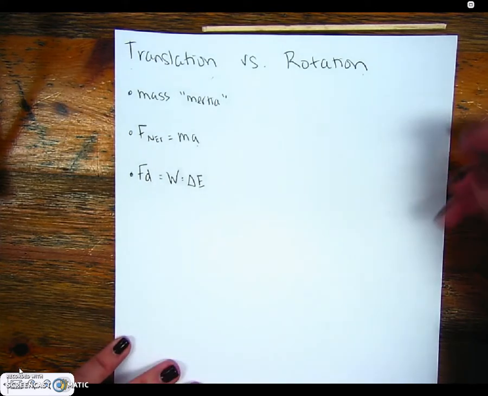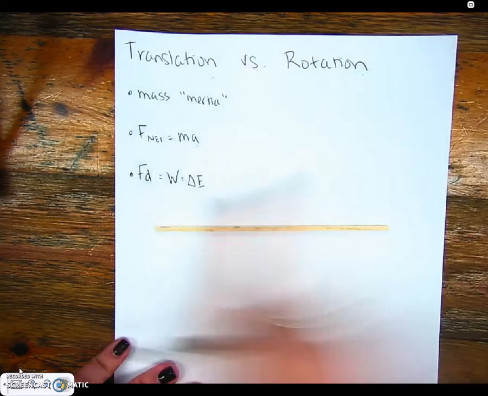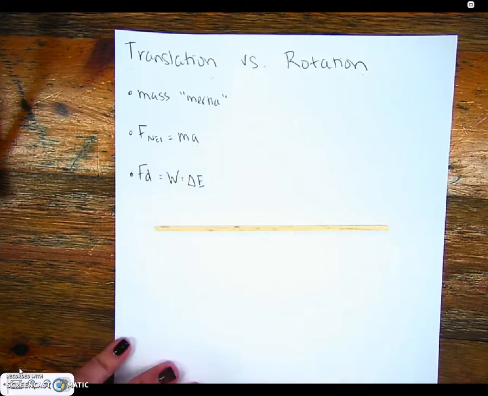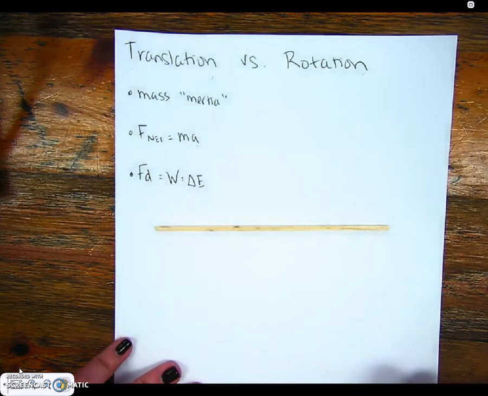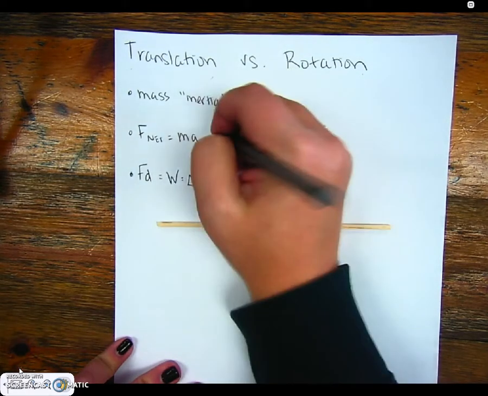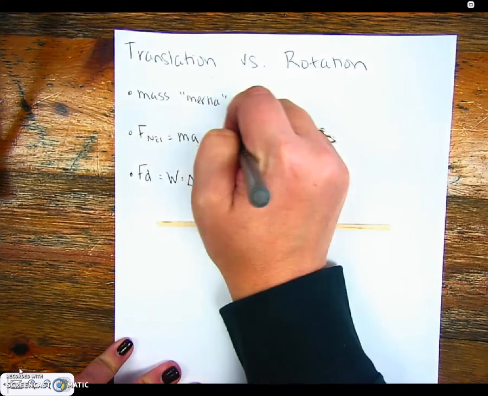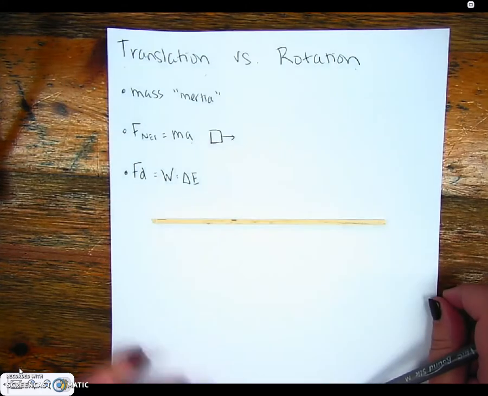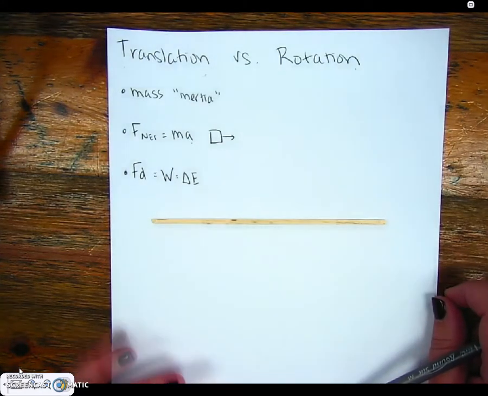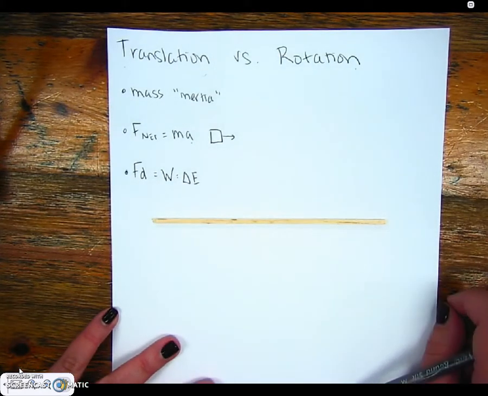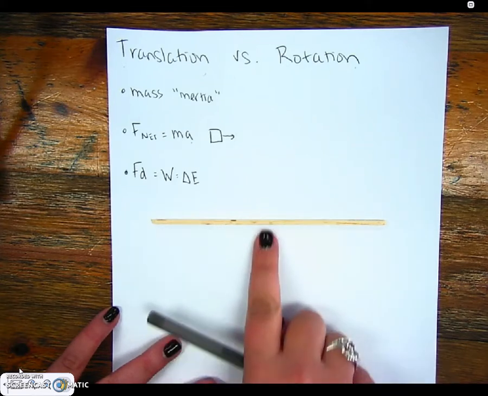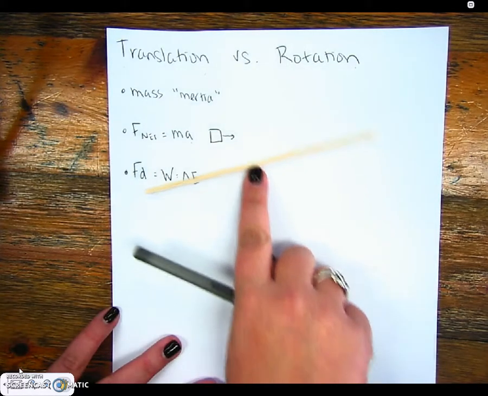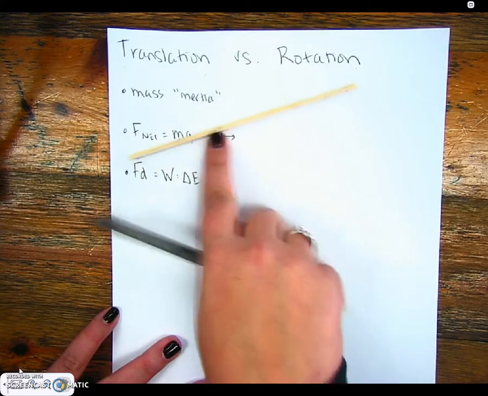When we've been talking about forces that we apply to objects, a force is a push or a pull on the object. When we've been drawing our free body diagrams, we just draw a little box and a little arrow, and we assume that if I push with this arrow, it's just going to make it go straight in this direction. So we've sort of taken for granted that every object we push just goes straight forward. If I were to push this object, I would cause it to accelerate straight upward, sort of, right?